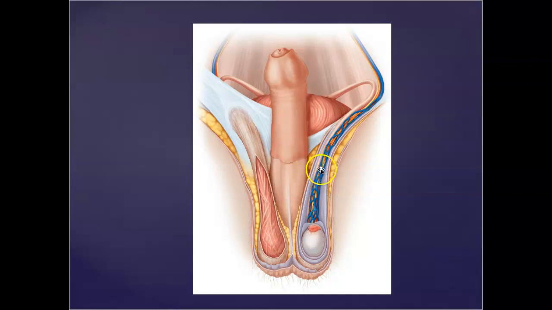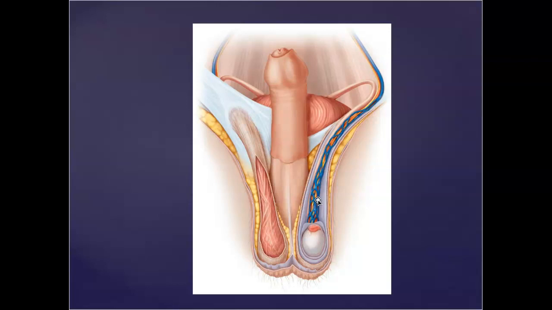A couple of things here with pathology. Because of this pampiniform plexus here, a couple of things can happen that will cause necrosis of the testes. The pampiniform plexus is one area. If there's a varicosity, like a varicose vein, part of that pampiniform plexus can grow and put pressure on the testicular artery and block blood flow to the testes. That will cause necrosis of the testes.